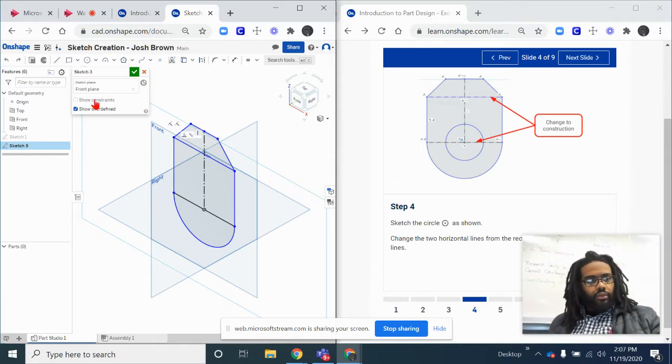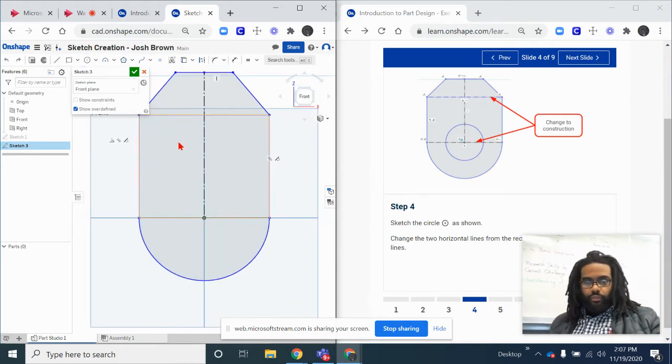With that, double click and we're back into the sketch. Click the front view. We're looking right back in our perspective. Step number 4, we're going to add a circle. So you're going to click here. You'll find the circle with the center point. You're going to click center point circle, hover over the origin, click and drag, and you have your circle.